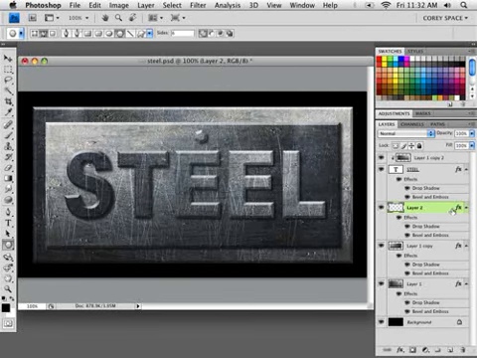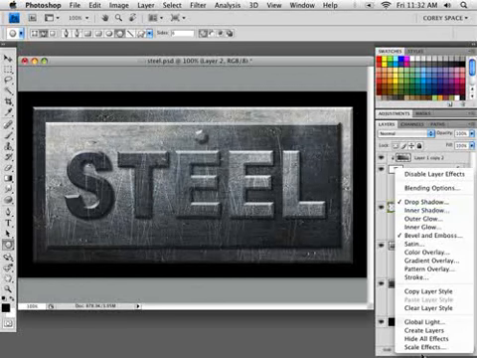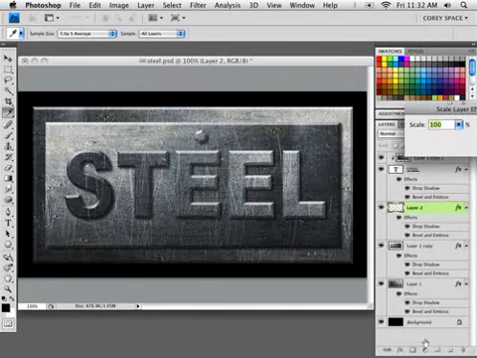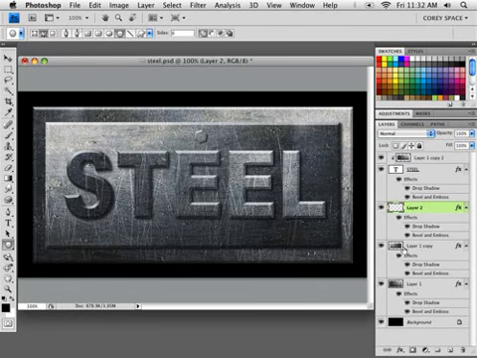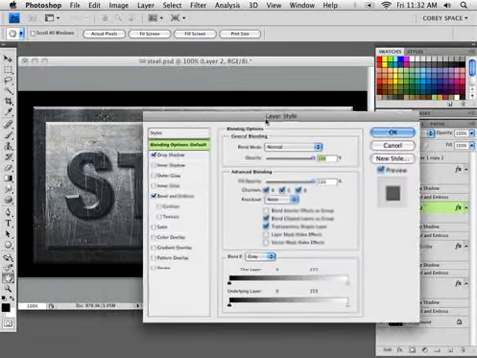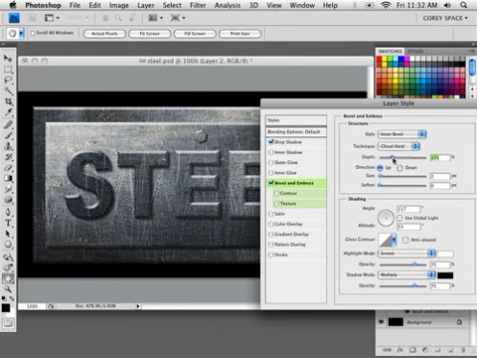Now, the bevel and emboss is a little too intense on this, so if you go into the layers panel, hold down your Control key or right click on the effects icon, and go down to the bottom, you can see we have Scale Effects. All it's going to do is scale down the effects that we've got applied here. I'm going to set this to about, maybe a little bit higher, about 40%. And I could probably even modify the layer style a little bit more by increasing the depth on there. There we go. It looks a little bit better.